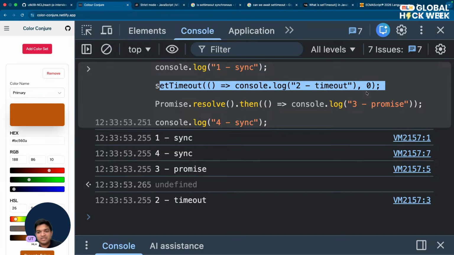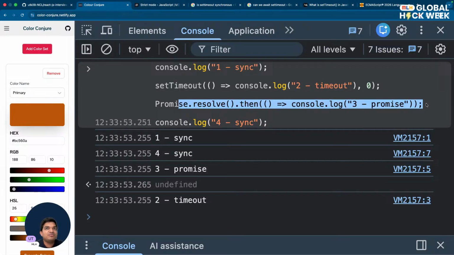Whatever be that time, don't care, but you have some time or waiting associated with you. You go to this other queue, which is called the macro task queue. Then comes the third line to me, and it goes like, oh, I'm a promise. And I'm like, okay, you are a promise. You also have some wait time associated with you. You go to this new queue called the micro task queue.